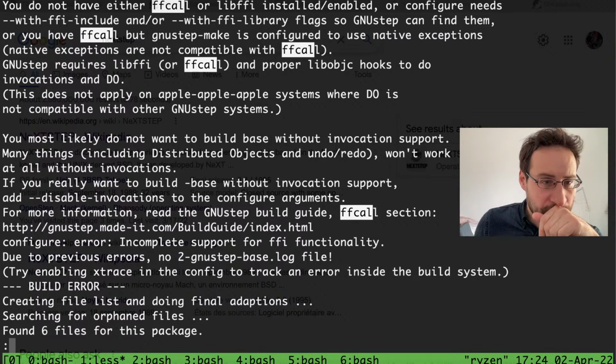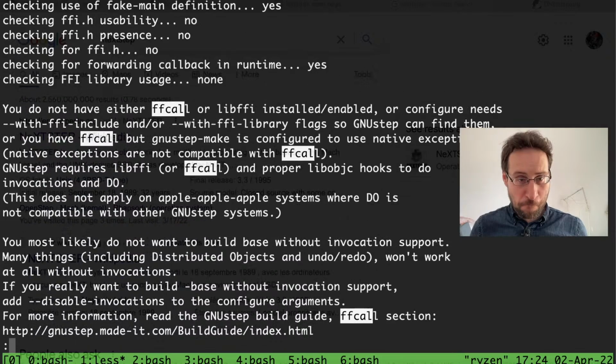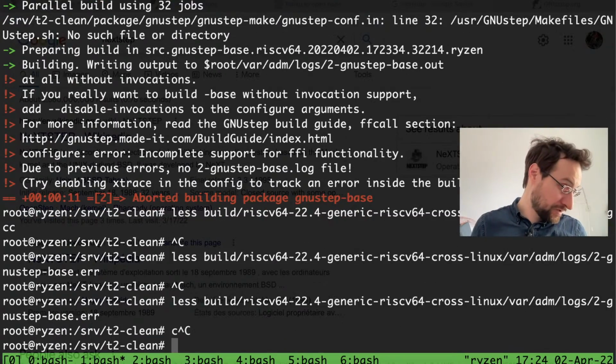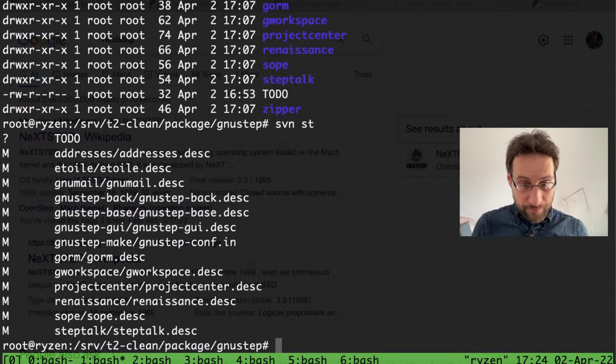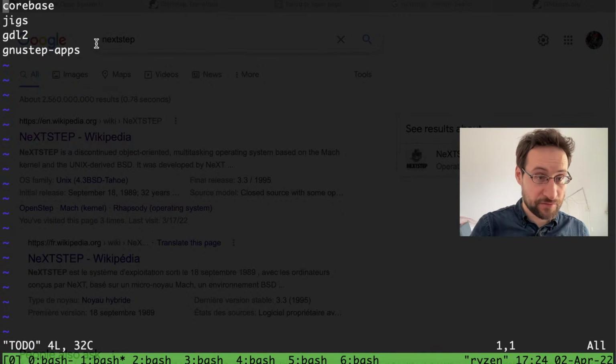Native exceptions are not compatible with FFCall, requires proper ObjC hooks to do. Yeah, I mean, we could just supply this. I think I stop here for today. At least we have done some stuff. Still needs, I think I copy that also.